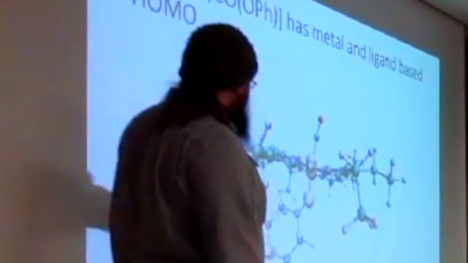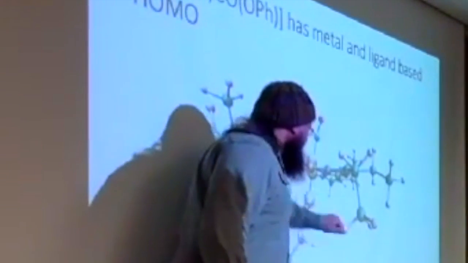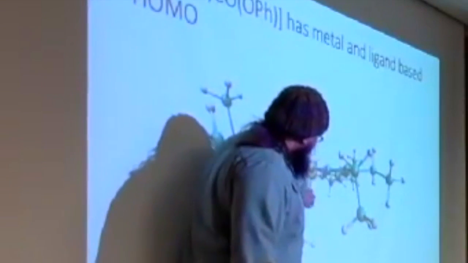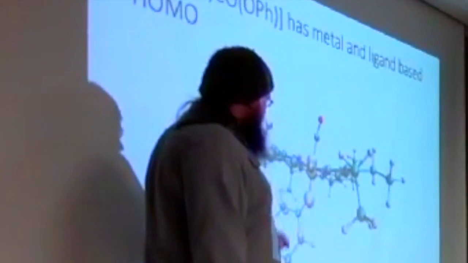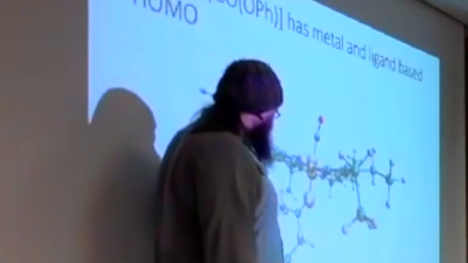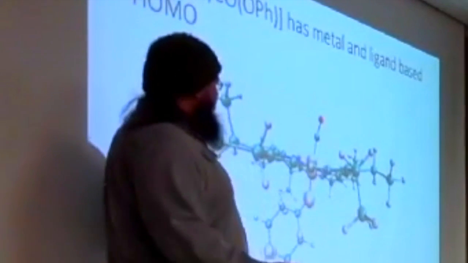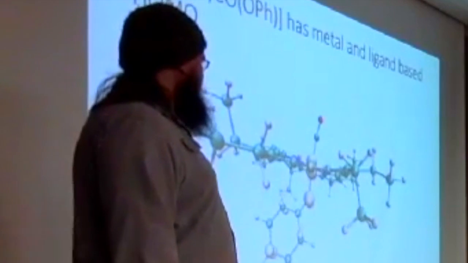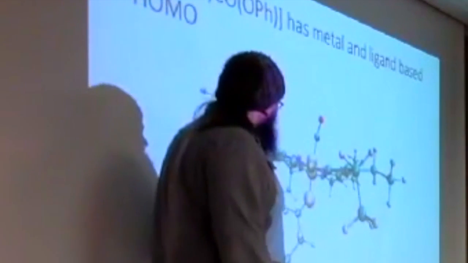we can see here is very similar when we have the phenoxide. So you can see here that that proton is gone, so we have the phenoxide. There's a little bit more centered on this oxygen here than compared to before, but overall it's pretty much all based on the metal.